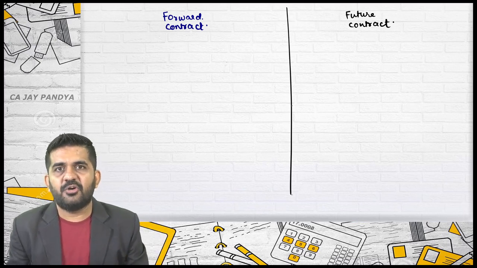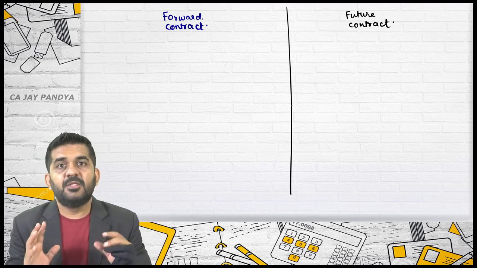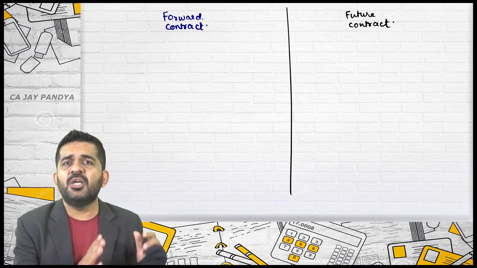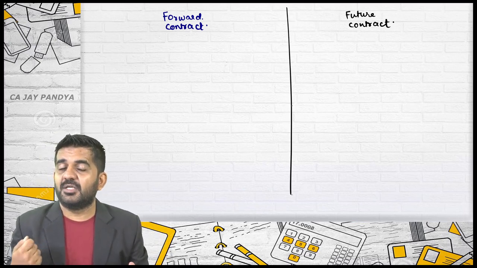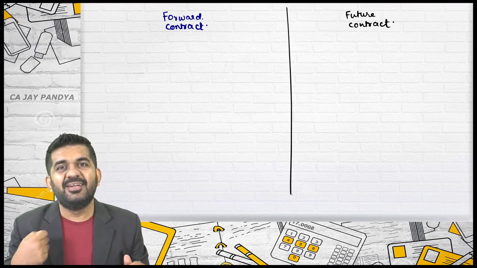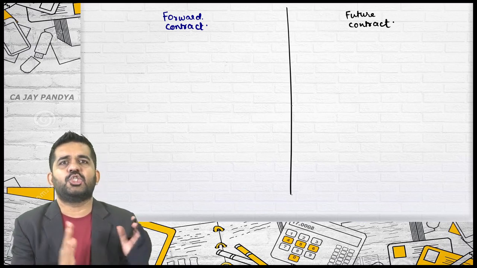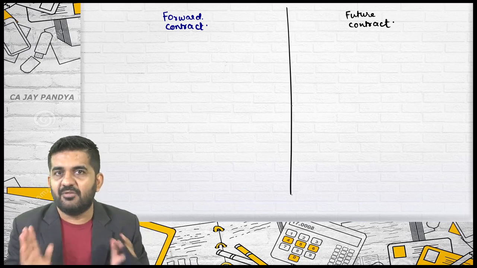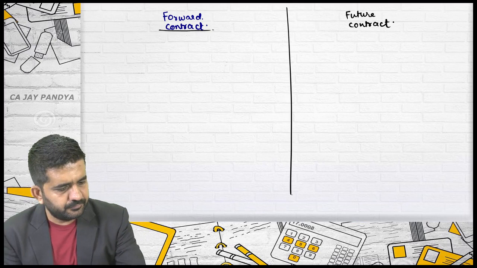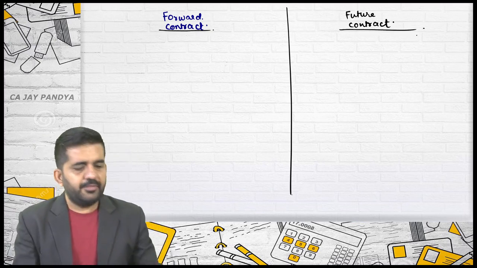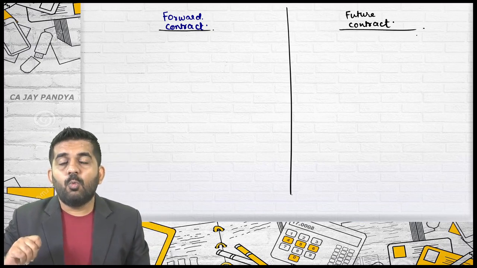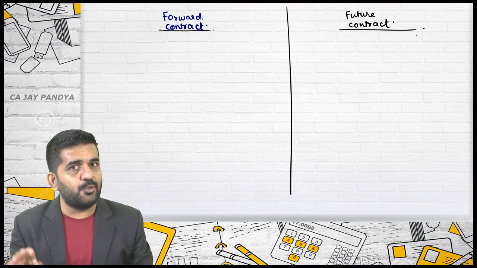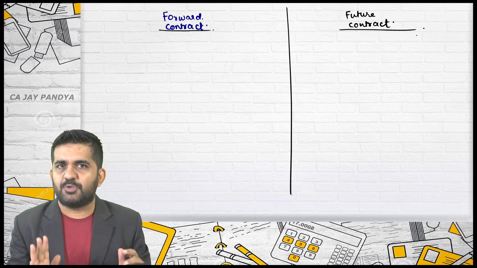They are contracts which are entered today. The price is fixed today. The delivery and payment happen in future. The settlement is done through delivery. No, normally as it is a stock exchange, the settlement is done through difference, never through delivery. So let us understand what the differences are between forward contract and future contract. As I told you, calculation wise it is absolutely the same.